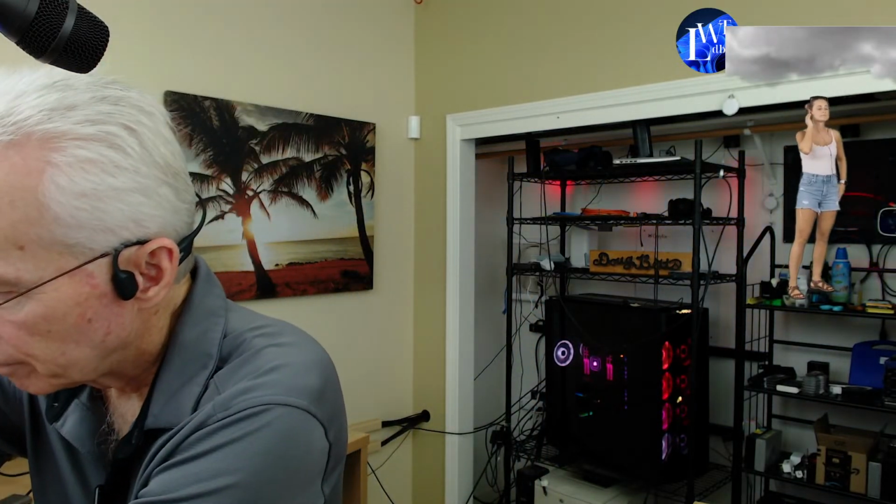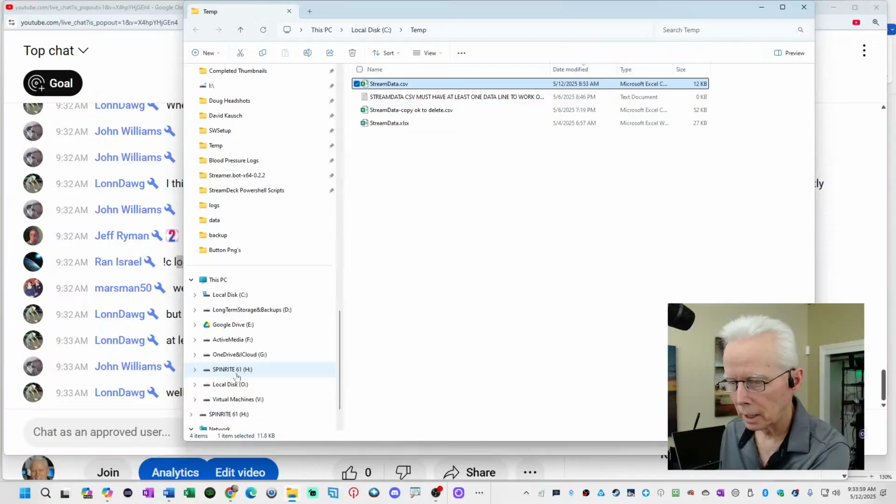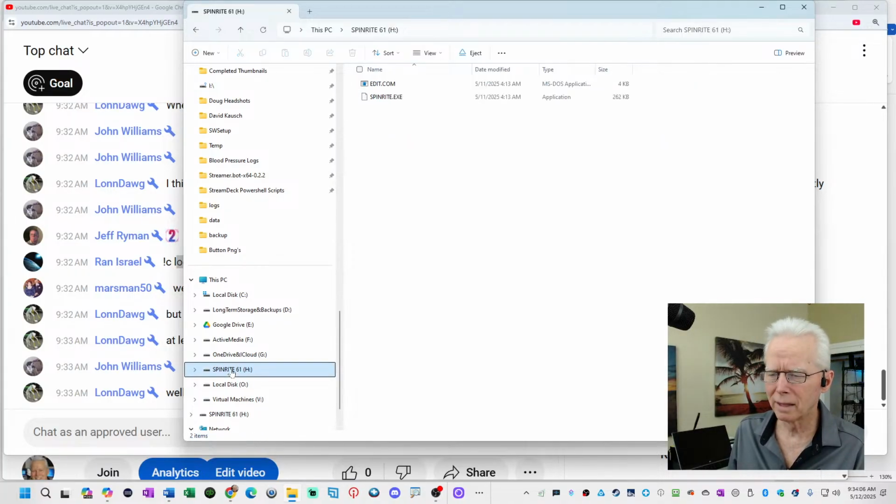Oh, I can just plug that in over here. Now, SpinRite, I know, requires legacy mode BIOS in order to boot. So let's go find it here. It automatically names itself SpinRite. It is not a DOS or Windows... well, I think it's a DOS format.